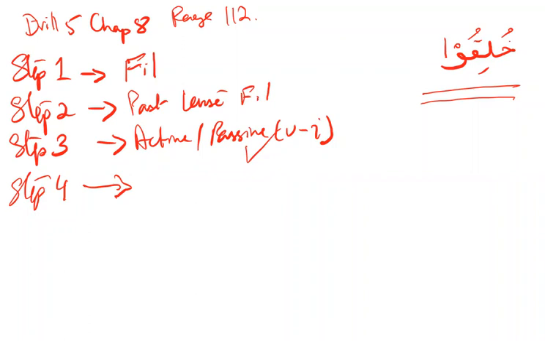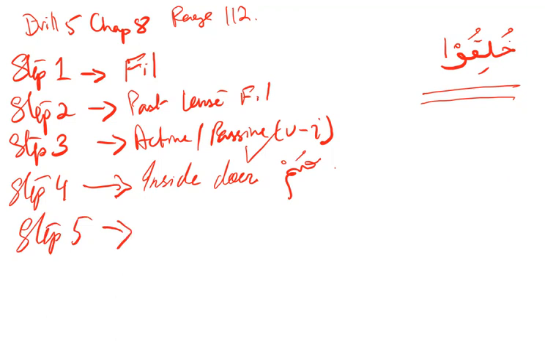Okay, step 4: inside dua. It is home, right. Excellent. And then step 5. This is not asked, but because we are practicing that way, we will do it. If we remove the U, the past tense ending, how many letters do we have? 3 letters. So this is the small family, F1 family.